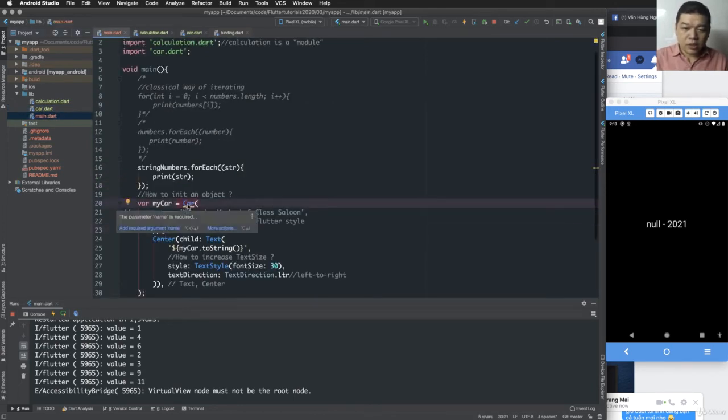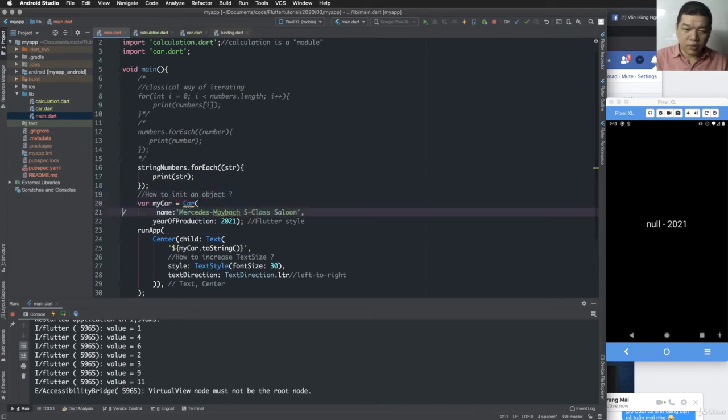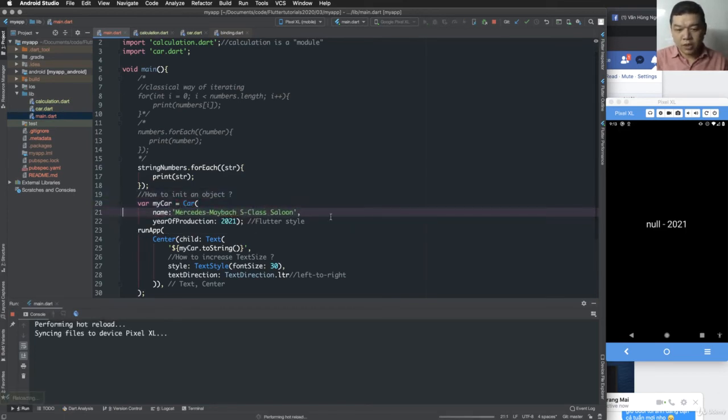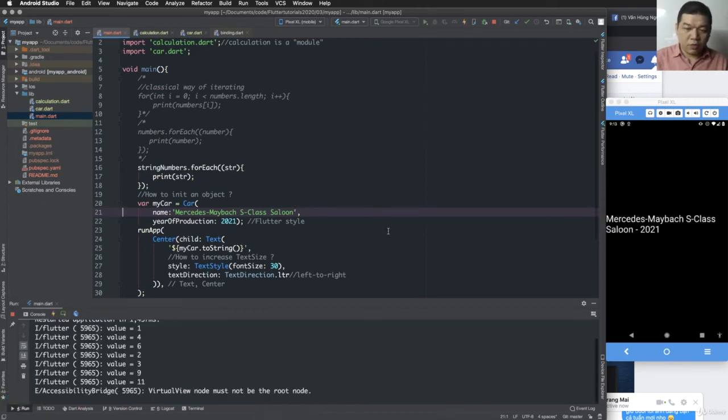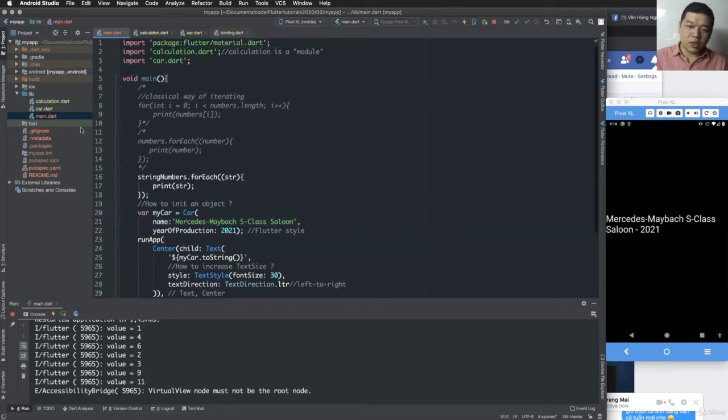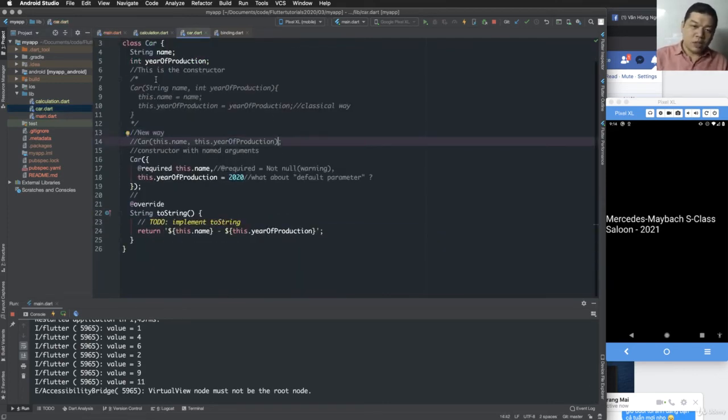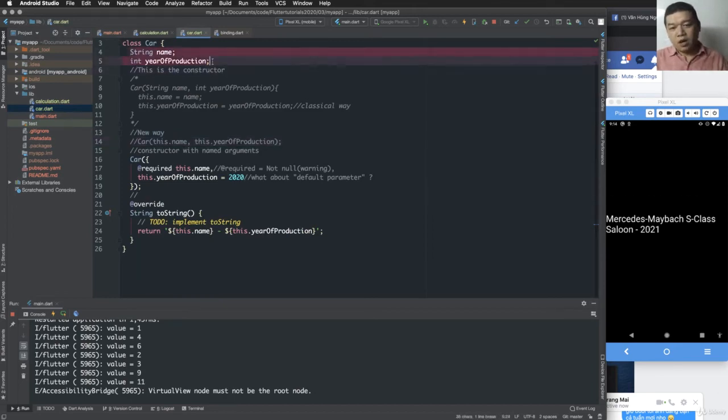So in main.dart you must also enter the name property. So comment this out again and run the program again, and pass in the new value. We have my car memory, and then you can initialize more car objects inside main.